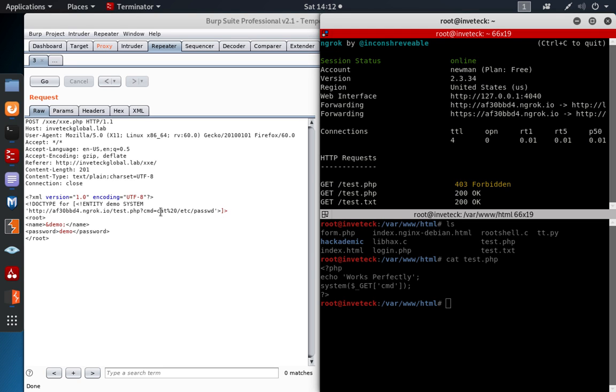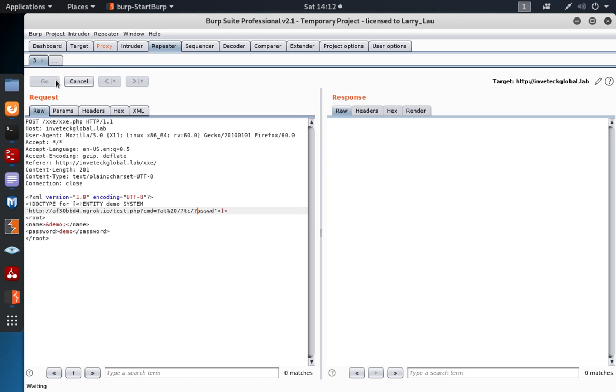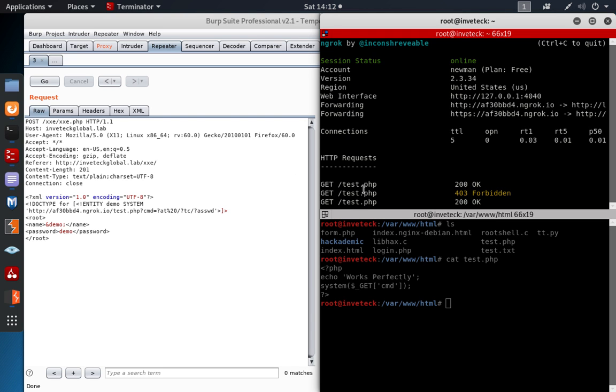So let's try to bypass this firewall. So let's put question mark here, question mark here, question mark here. Now let's go. Works perfectly, not available. So here, meaning it's working, but something is preventing us from viewing the files, meaning we are able to bypass now, but something is preventing us from viewing the etc/passwd.